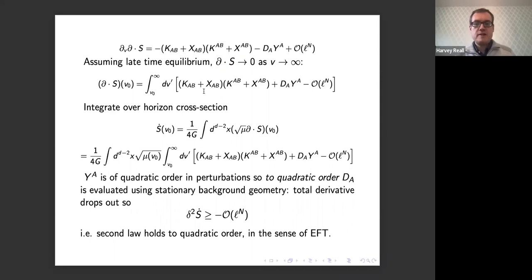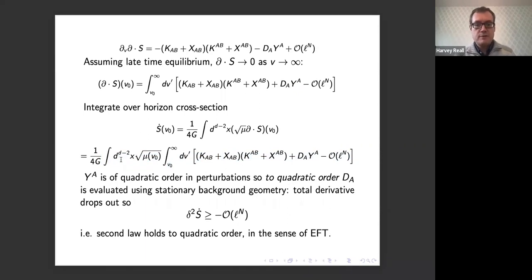Now, if we were just following the usual GR strategy, we'd say this thing is positive, and we'd like to argue that the whole thing is positive on the right-hand side, but actually this term isn't positive, and we have no control over the sign of this. And so we need to do another step, which is now to integrate this equation over the horizon cross-section. Now, if we integrate this over the horizon cross-section, I explained earlier, this is exactly what we would call the rate of increase of entropy. So the rate of increase of entropy is the integral of this. So substituting this formula into S dot, we get this big formula here. And now we're almost done.